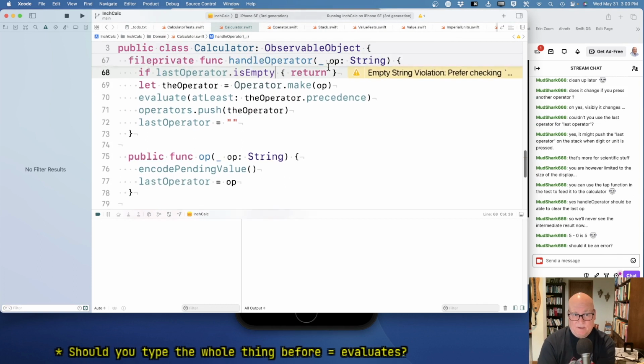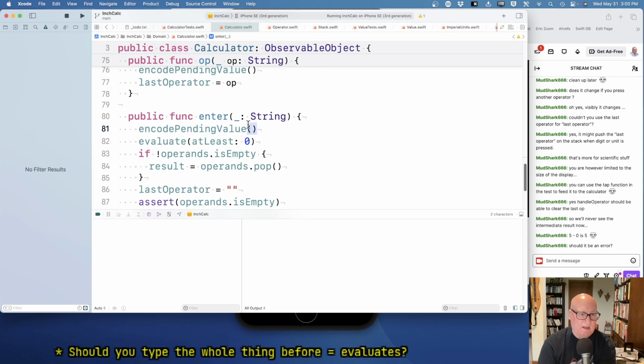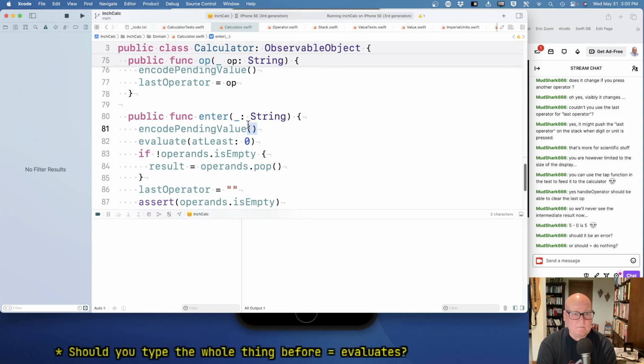I think it should be an error. How we, I guess, yeah, if we get here, and last operator is still set, that means somebody typed an operator and didn't do anything.